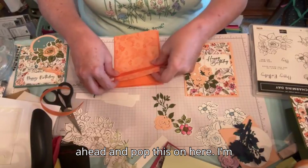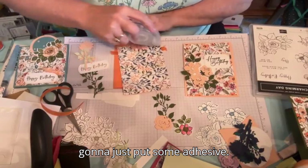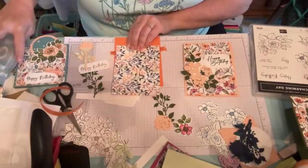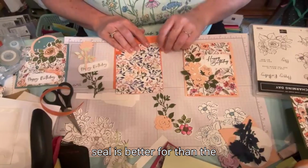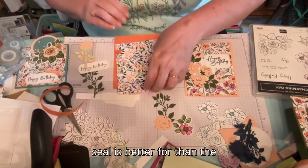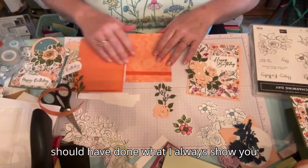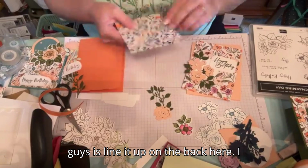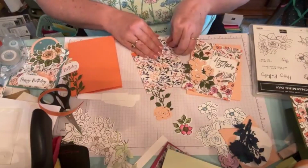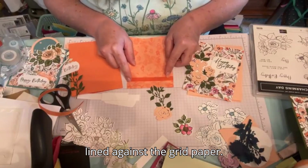So let me go ahead and pop this on here. I'm going to just put some adhesive. That's another thing that the Stampin' Seal is better for than the glue for me. Oh, and I should have done what I always show you guys, which is line it up on the back here. I didn't do that. So let me scooch that up just a little and get it lined against the grid paper.